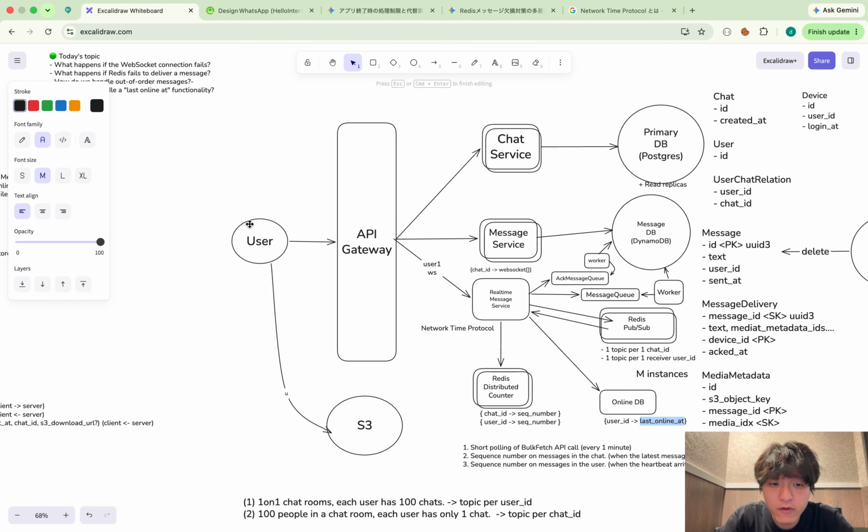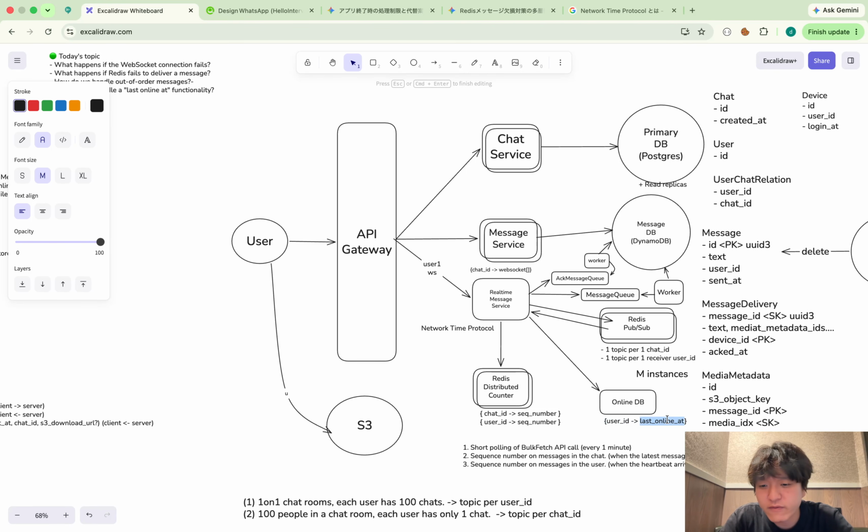And now when the front end needs to show the last online status of the user's friends, it fetches the user's last online at timestamp from the backend and displays it.